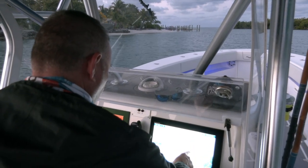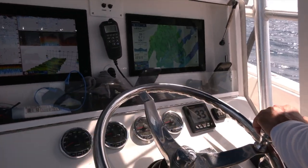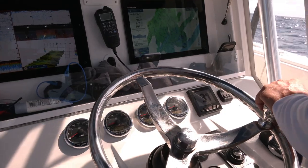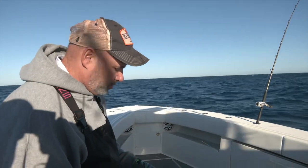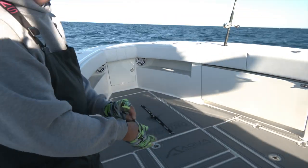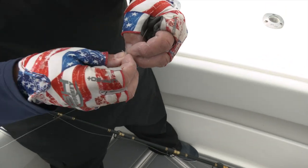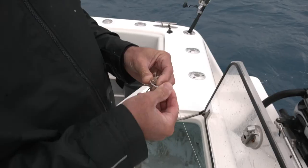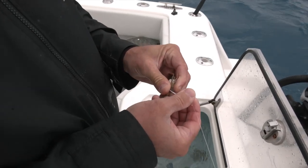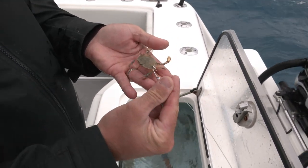We'll get out there, determine exactly what direction everything is moving in — and that's what you need to do too. This relates not only to this fishery but all fisheries: don't be in such a rush. Slow it down a little bit. Think about what you're doing and approach each fishery scientifically and methodically so you can maximize on every opportunity.